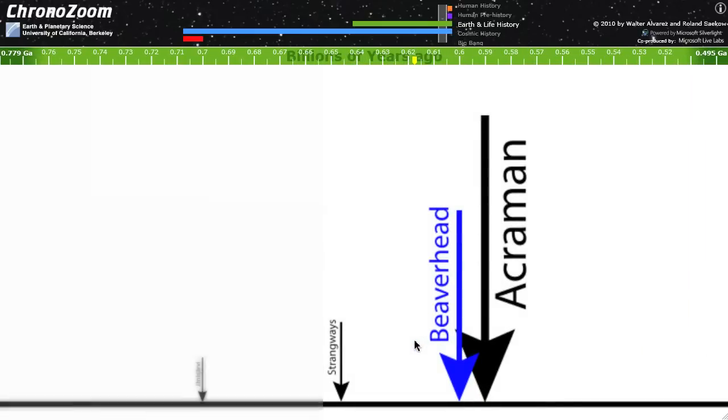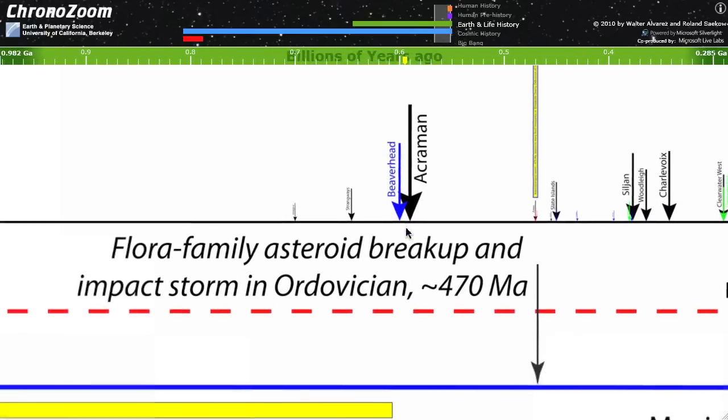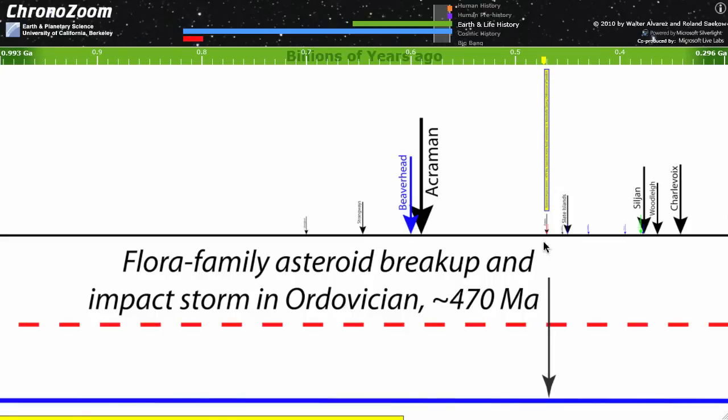And here is a most exciting new discovery. This is just a wonderful one, made by Birger Schmitz in Sweden. There was a huge storm of impacts that pummeled the Earth for 1 million years or so, after a collision broke up an asteroid between Mars and Jupiter. It happened during the Ordovician. Remember that? 488 to 444 million years ago. This was the time of the Saharan glaciation that so intrigued me when we lived in Libya.